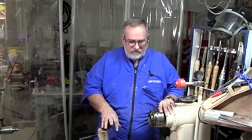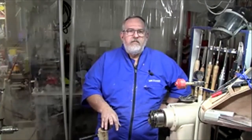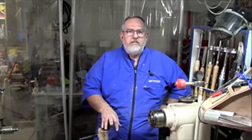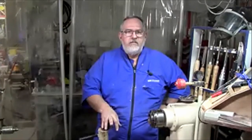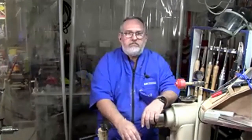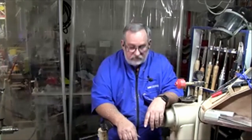Well, that's a very nice demonstration, Dean. And you explained a lot for turners. If you notice, at no point did he ever plow that tool into that wood. No point. He did slicing cuts or scrapes all the way through. And that saved his piece. Now, if you don't believe me, that piece is out there smoother than some stuff that you would turn and leave your shop with. That's how well it's sliced.